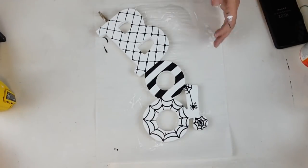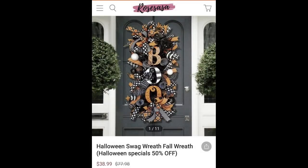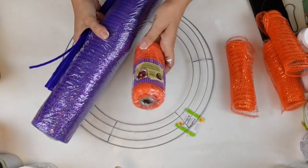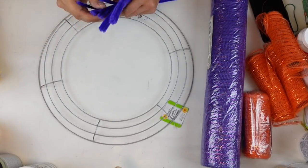Yeah, there we go. And this is normally where I'd show it off, but we're going to roll right into DIY number 5, and you're going to see why in just a second. So this was my inspiration picture. You can see that they did their little boo in orange and white. Again, I chose to do mine just in white. But we are going to make a wreath, and we are going to set that boo right in the middle.